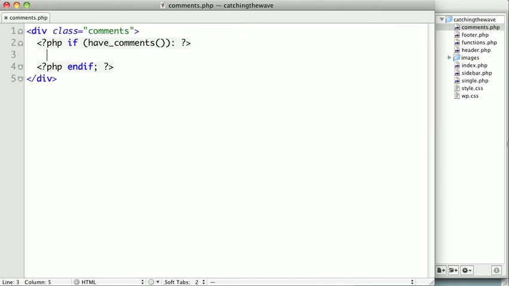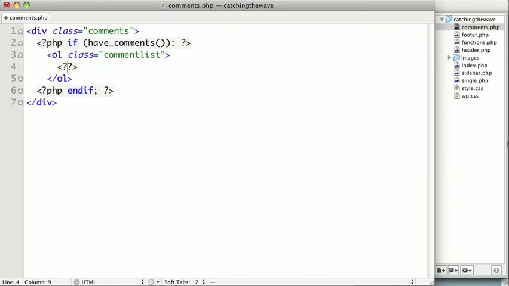Next, we want to print out all of our comments using an ordered list and the template tag wp_list_comments. So inside of here, we're going to create an ordered list, and we're going to give it the class comment-list, and we'll close the ordered list.